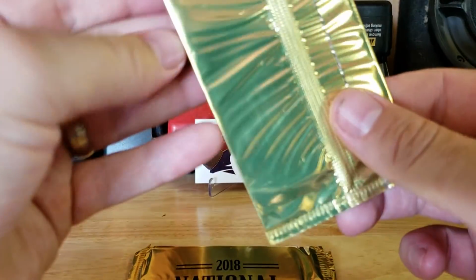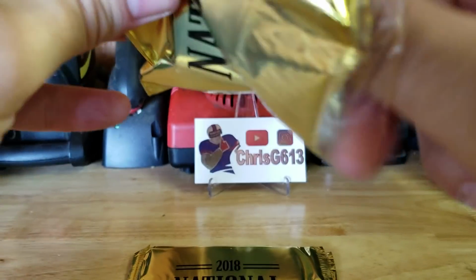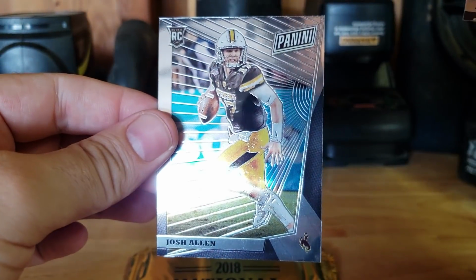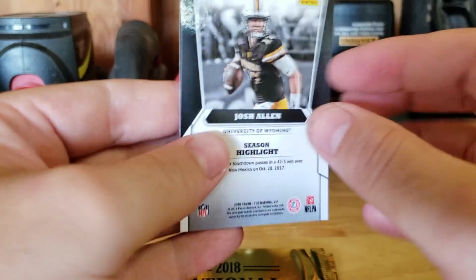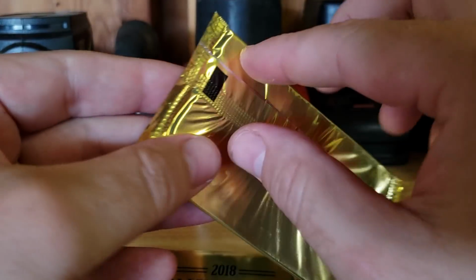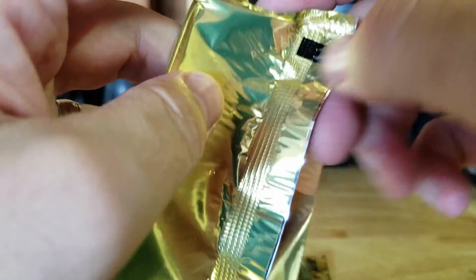Well, we got three left. I think we can pull something cool. Maybe. We got Antonio Brown. Hey! Josh Allen, my buddy. All right. I'm okay with that. It's not numbered, but that's a good one for my PC. All right, two packs left.